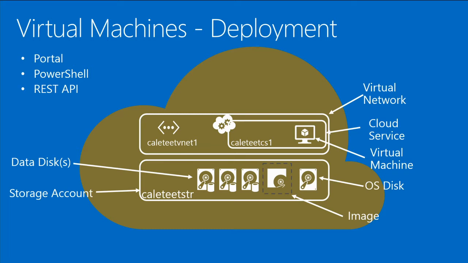We also have a VNet. A key question that you might get asked is, I fired up a bunch of VMs, or customers started a bunch of VMs, and they didn't set up a VNet. And they're in the same cloud service, so everything's cool. They'll communicate. If VMs are in the same cloud service, they can communicate by default, no problem. They'll be able to see each other. If you start deploying them to separate cloud services, then you'll start to run into issues.